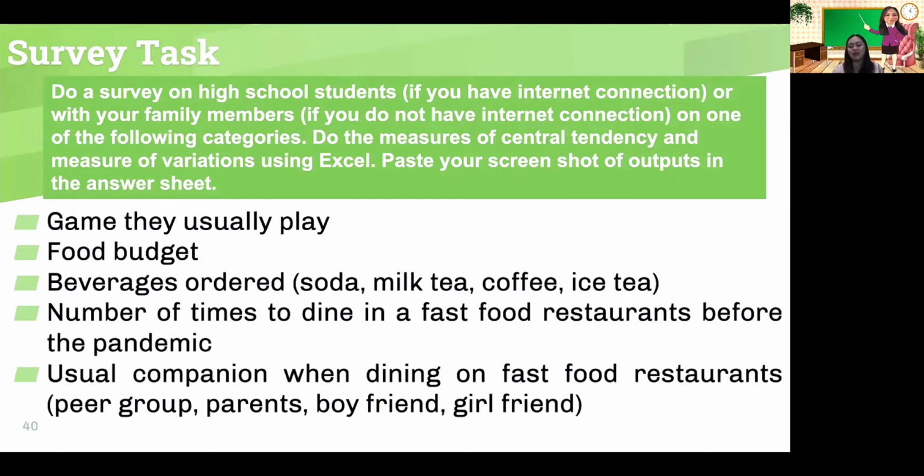Questions? Do you have any questions? Clarifications on our discussion? Nothing? Everything's clear? Okay. Now, I want you to get your KWL chart. Do you have it with you already? Okay. So this is what we're going to do.